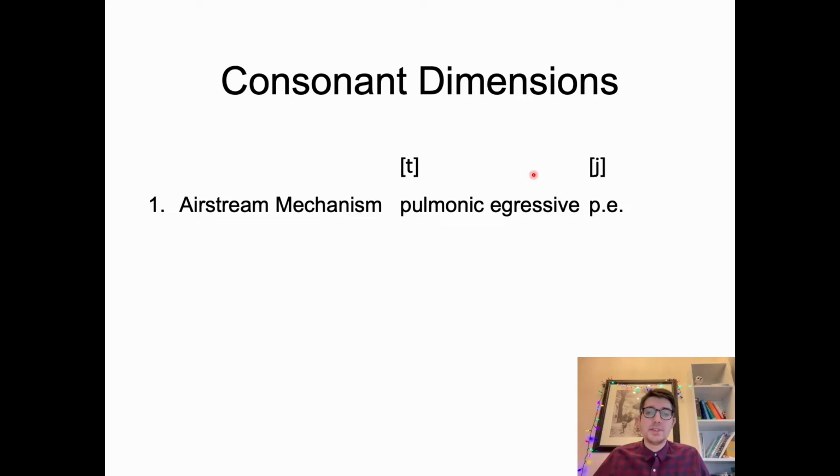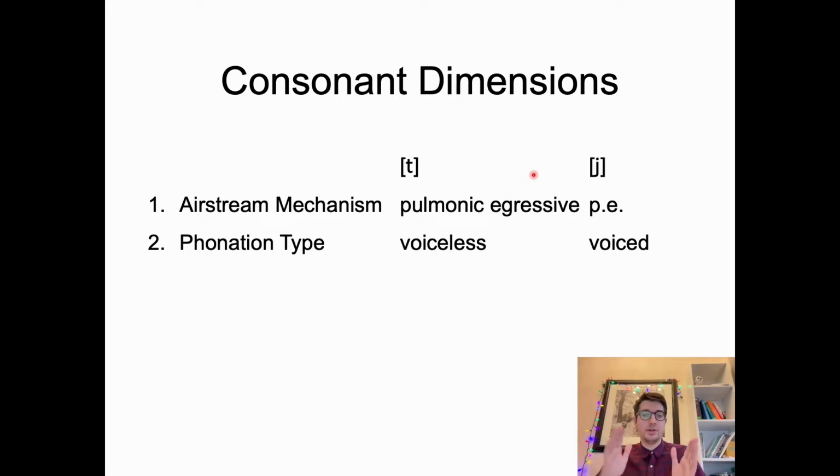This is the first dimension. The second dimension will be phonation type, whether vocal folds are vibrating or not. As simple as that. So we have what we call vocal folds, which we will see later, and these vocal folds can be vibrating because of the air movement, or they can be open and not vibrating, in which case they produce voiceless sounds. But if they are vibrating, we are producing what we call voiced sounds.